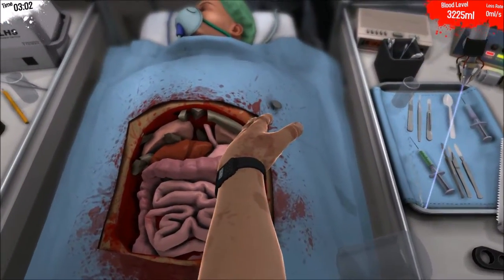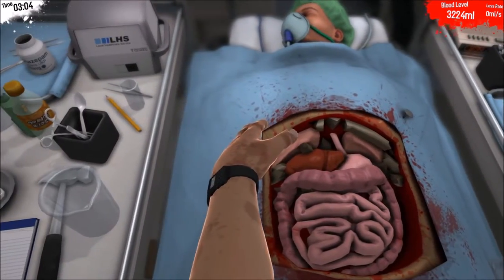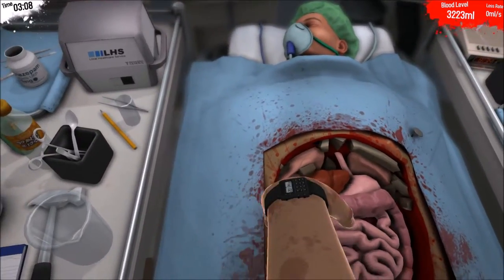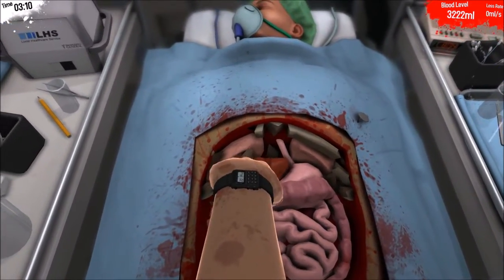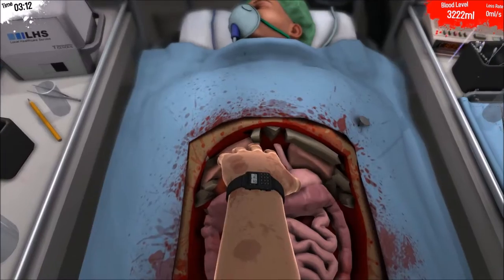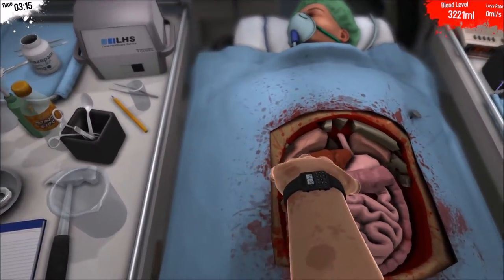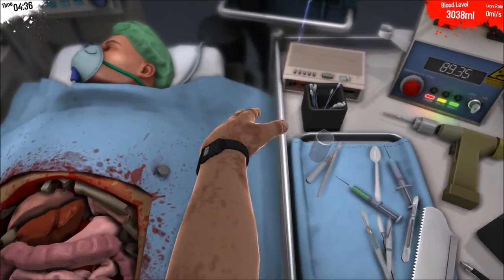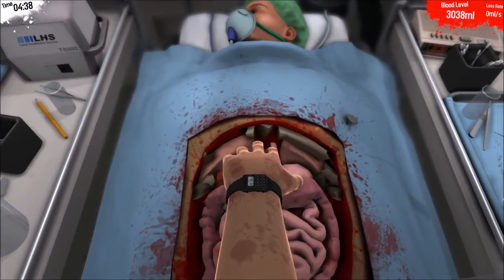Why is it dancing again? It just dances. For no reason. Okay. No. I can't. I can't get any of this. No. Oh, no. Almost got it. Oh, come on. There we go. Okay. All good. The laser's just gonna chill and burn all of my equipment. That's fine. Didn't need it anyway.